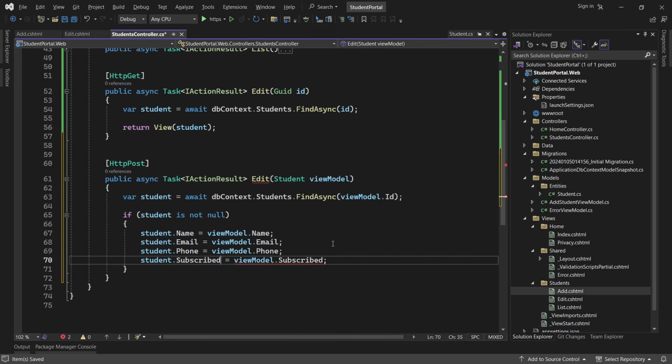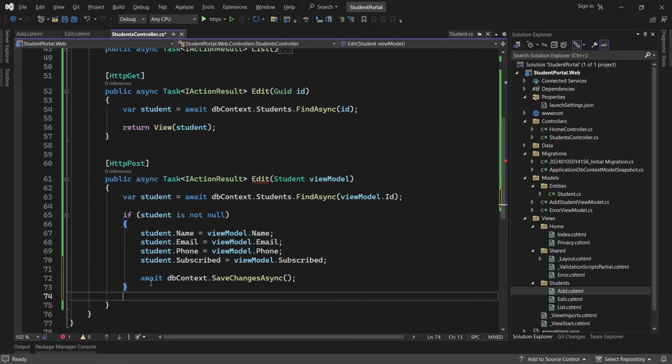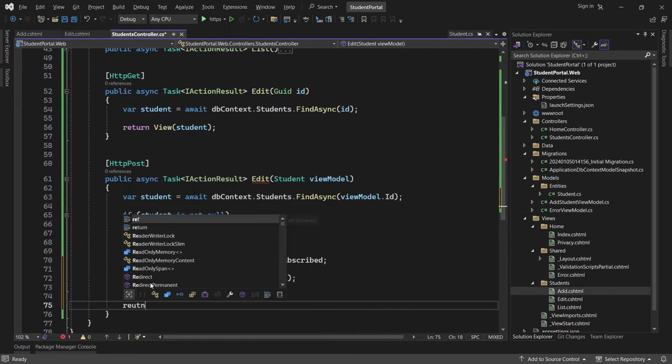So now we have updated all the information over here, only when the student was not null. And then whenever that's done, we will use the await dbContext.SaveChangesAsync method to update this information in the database.